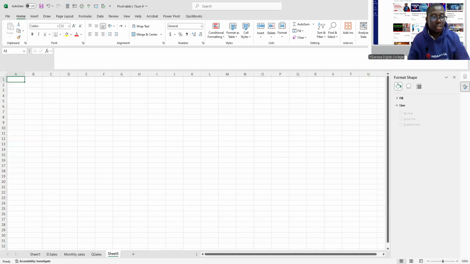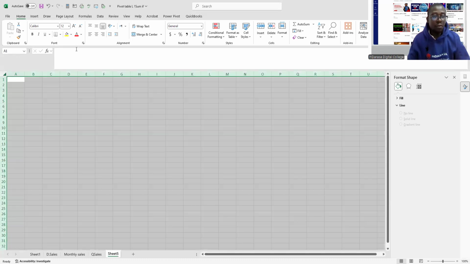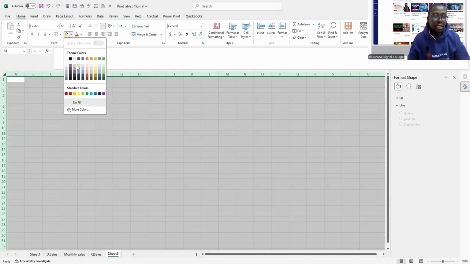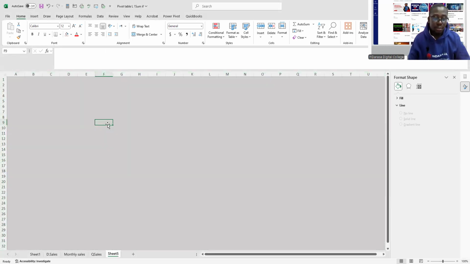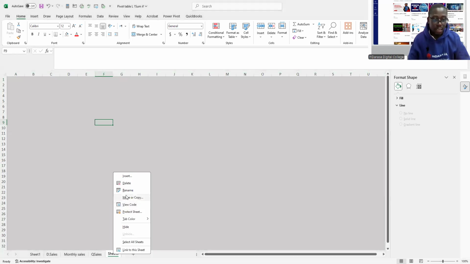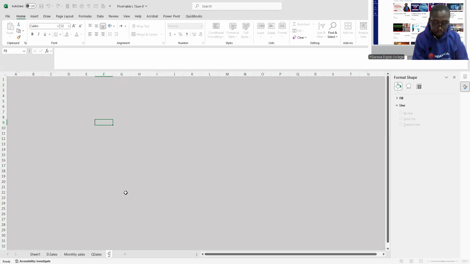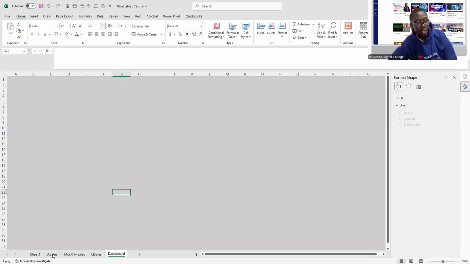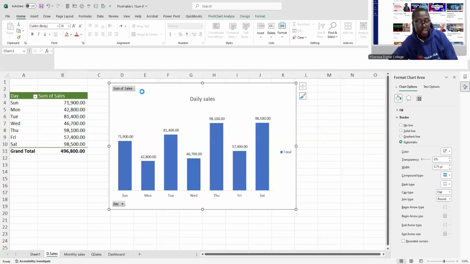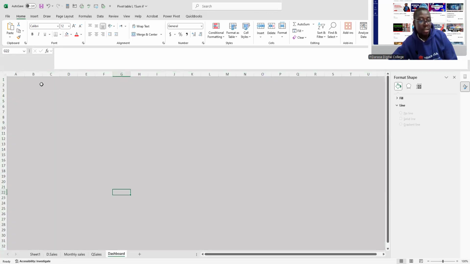Of course, you add another sheet. At this point, for presentation, I can fill it with a different color, any color of your choice. You can select that, for example. Then I'll call this sheet dashboard. What I'll be doing is just selecting my data and copy pasting my set at that point.